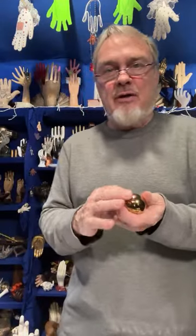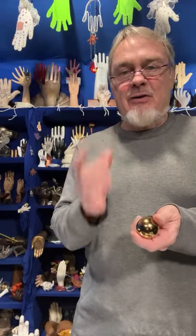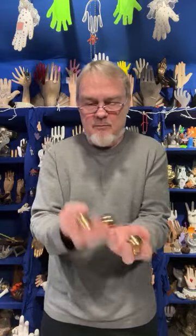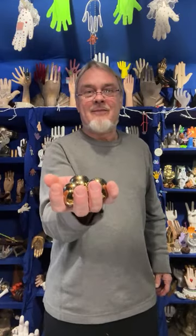Let's see here. Let me show you one more trick here before I go. I've got to figure this stuff out a little bit more. I just don't quite understand the technical side of things. So, okay, I've got two spheres here, and I got one over here. So I got three. Watch real close. How many do you see? Watch. One, two. How many do you see? Done.